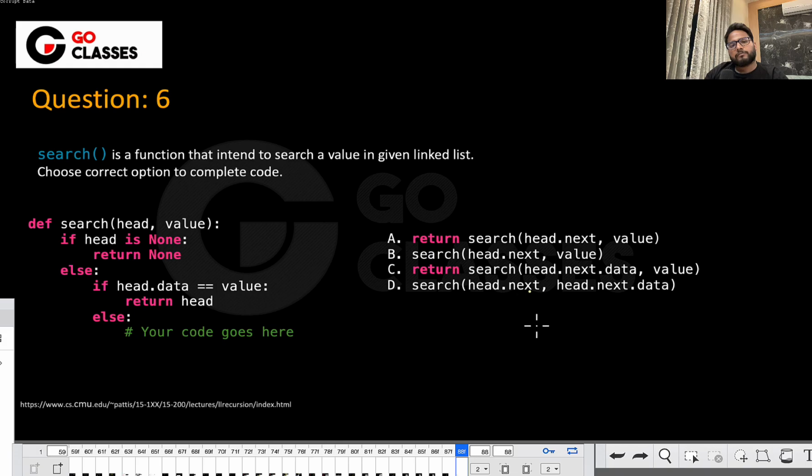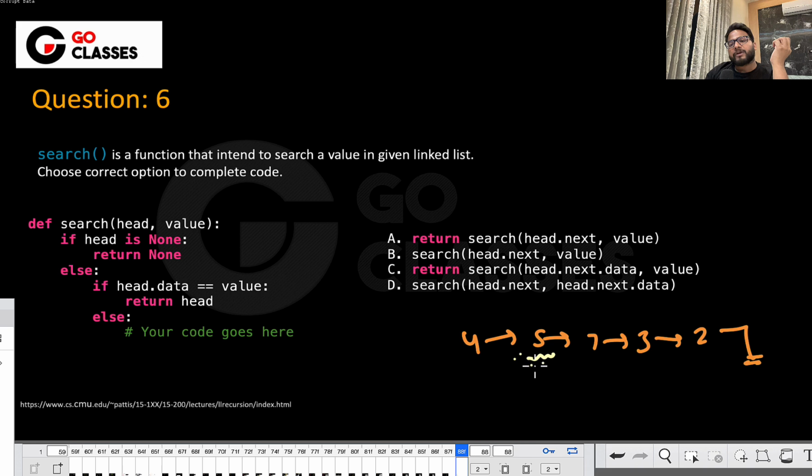So among A and B, for the sake of working, it won't matter much. But ultimately, I want the pointer to the given value, right? So, for example, let's suppose the list is 4 5 7 3 2, and I'm searching for 5. Then I'm expecting the pointer to 5. I'm expecting some return. So I'm not just expecting the call, I'm also expecting the return.